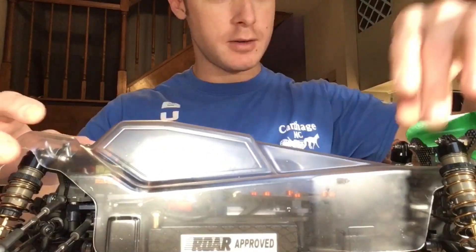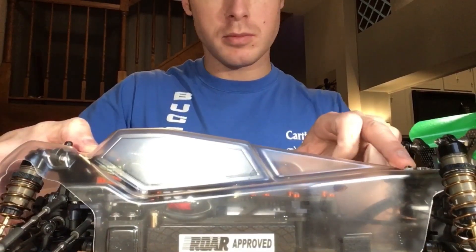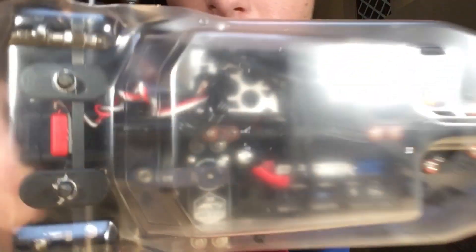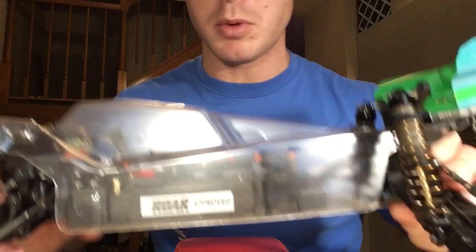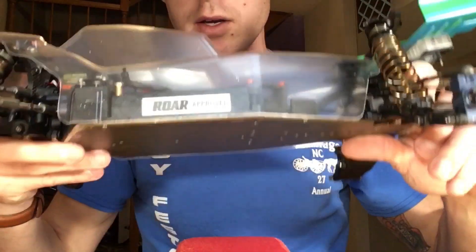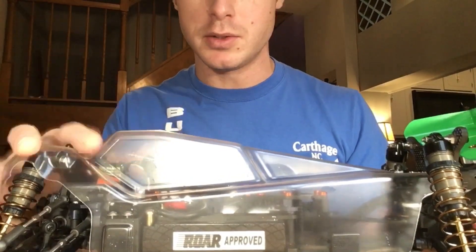So when you set it on there none of them go down. Put a little bit of pressure — boom — and back down. Look at how perfect that is. That is the most important step of mounting an RC car body — those body holes as well as cutting your body out. I would say the three most important steps are the body holes, cutting your body out, and thoroughly washing the inside of the body. You're painting the inside of the body, and you'll see that in this video.